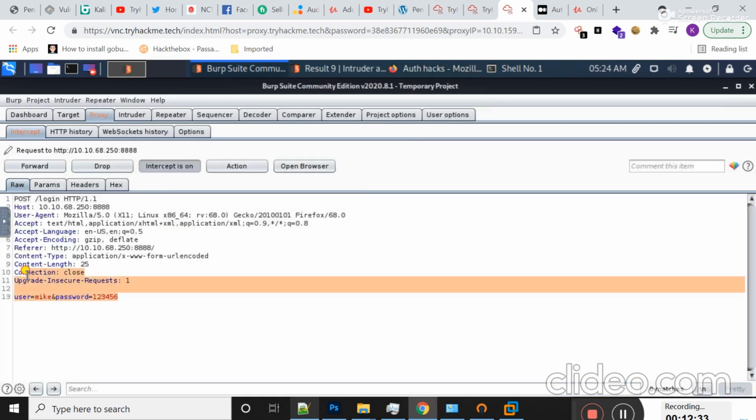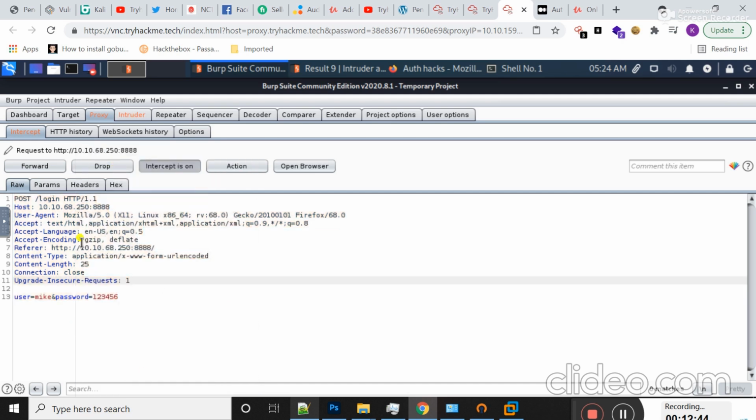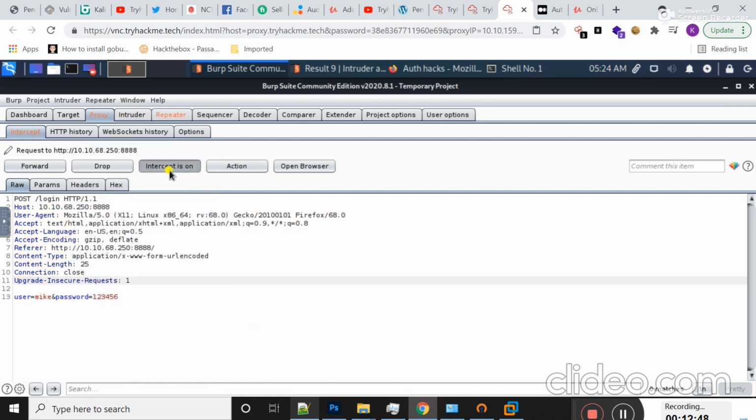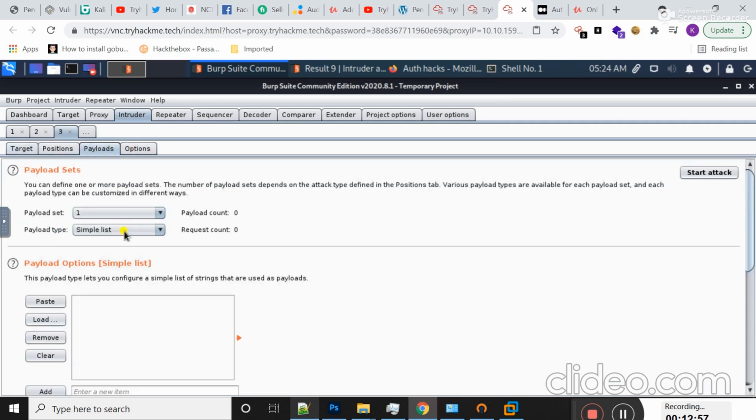Okay, here you can see the login request is captured in Burp Suite. Now I click on it and send it to the intruder, and now I'm going to turn off intercept and go to the intruder. Here you can see host is already set, port number is set, then going to the payload.